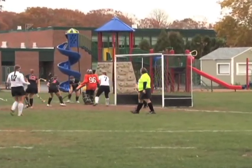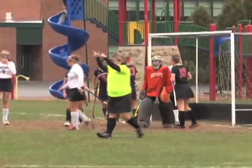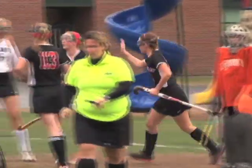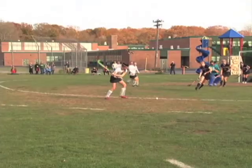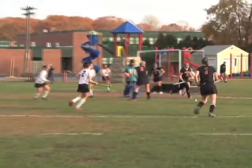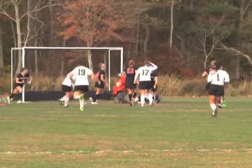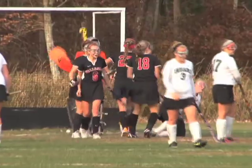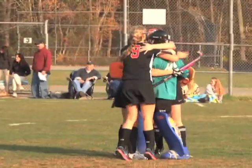Indians goalie Logan Larrabee gets caught too far outside of the net, and Mimi Connor slaps it in, and just like that, the Raiders go up 1-0. The Indians, desperate for any chance they can get offensively, continue to be denied by a wall of Raider defenders. Wellesley would march right down the field, setting up Mimi Connors once again for her second goal of the game. That would be all the scoring Wellesley would need in this one, as the Dartmouth Indians get shut out by the Raiders 2-0.